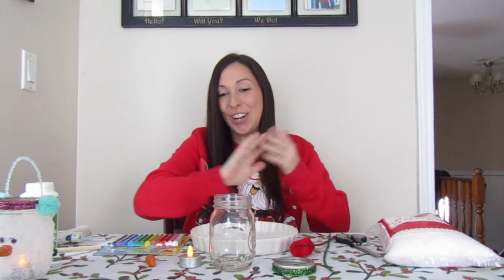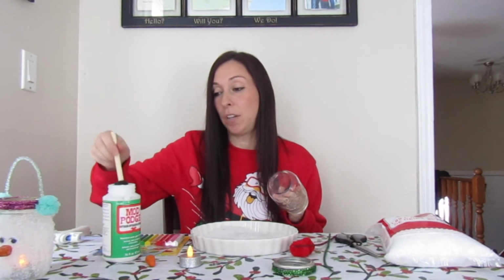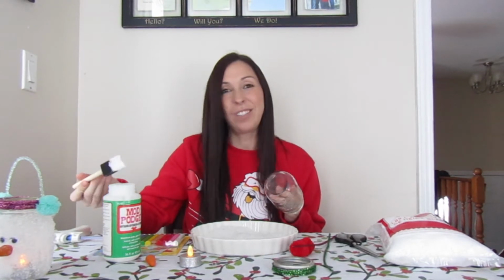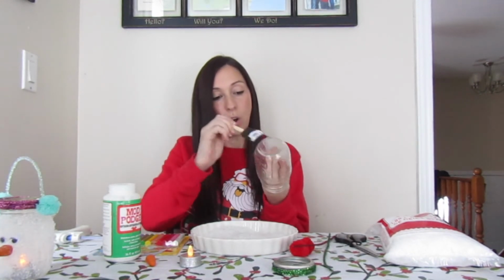So let's get started. So we're going to start off with our mason jar or your jar and the glue. And you're going to literally take your paintbrush. If you're using school glue and your paintbrush won't fit into the top, then just use a plate and pour some glue onto the plate. And then just literally wipe that glue all over your jar, except for the top.